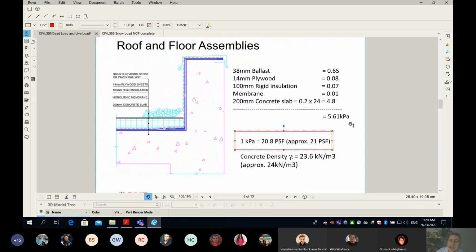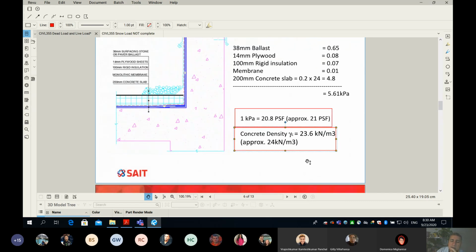Also, something we will use in the next part of our class is simply concrete density. The concrete density we call gamma C, or gamma concrete. It is equal to 23.6 kilonewton per cubic meter. Again, for simplicity, I always make it easy for myself and my students. Let's use 24 in this class. Very, very close, but this one is easier. So concrete density is 24 kilonewton per cubic meter.